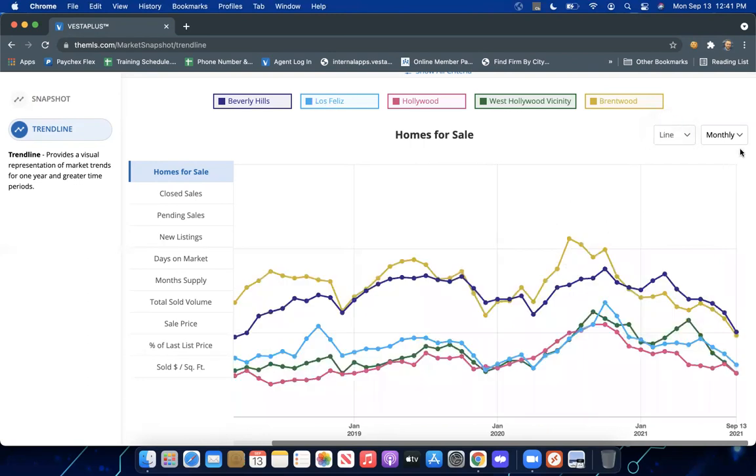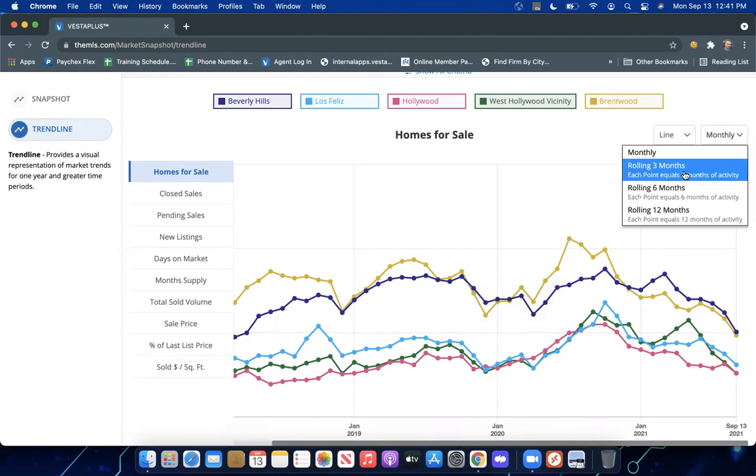The other option you have here is that each little dot on the graph represents monthly data. Right here in the top right, you can see that it's monthly. But if I want to see each data point rolling back 3 months, 6 months, or 12 months, each data point would be whatever option I select.